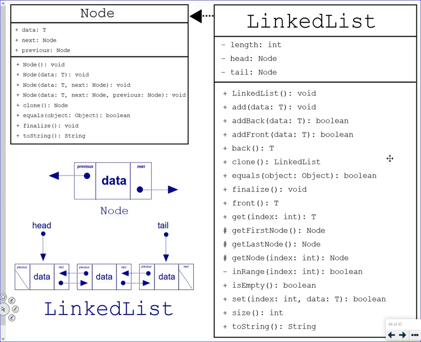This is our method list, right? From the constructor to the different versions of add, we made some get methods and things like that. We're really building up a ton of methods here. And we're not done. We're going to add more and more to this class, which is, in a way, a good thing, because methods are actions, right? So we're building a linked list that can do more and more by adding methods. And like I said, this is a practical programming thing for you guys. The more things we give it to do, the better it is for you and the less work it'll be in the long run.